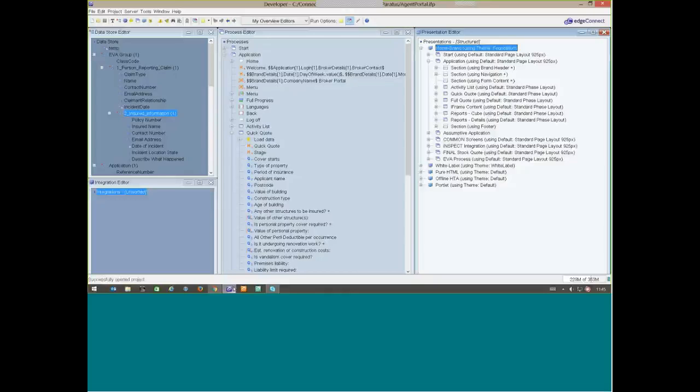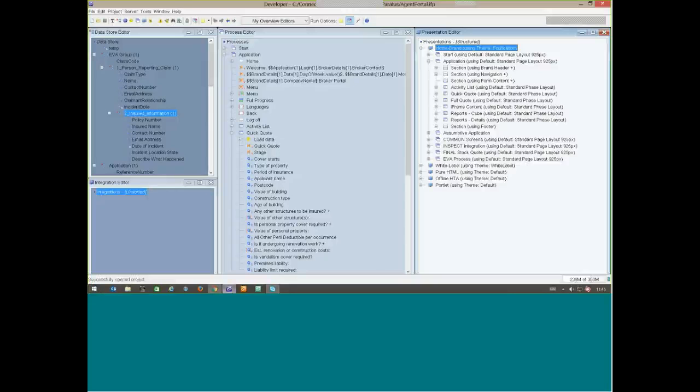Essentially designed to be a collaboration between business and IT. So it's non-coding, it's very much drag and drop, point and click, and we allow non-developers like myself to build the screens. I would definitely need some integration help from IT in order to get those screens talking to back-end systems.